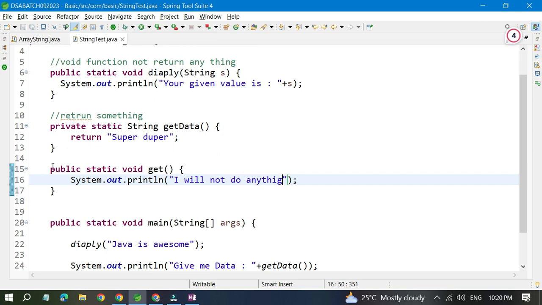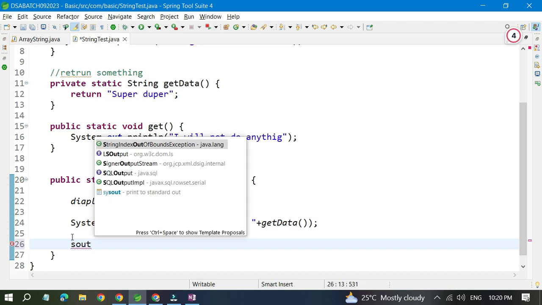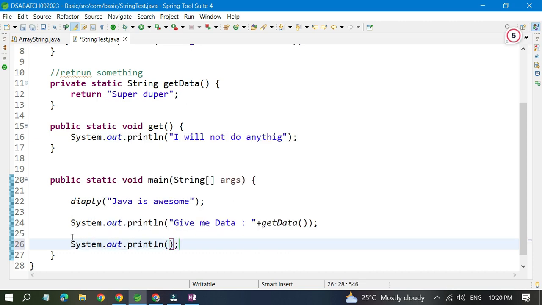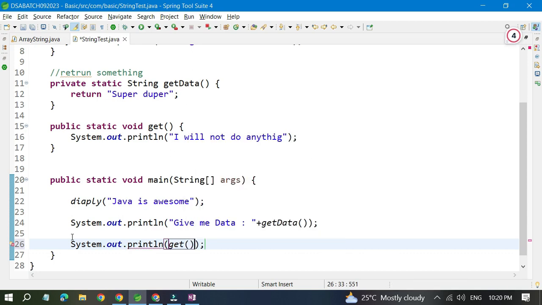This is one type of method. I'm just showing you how many ways we can write methods and call them, and here we can call the get method directly. Whatever it returns, it will not return anything, but what I'm going to do is concatenate, and I can call the get method directly here.